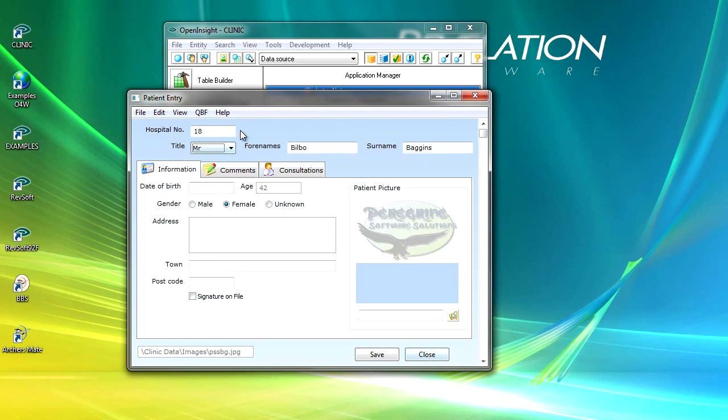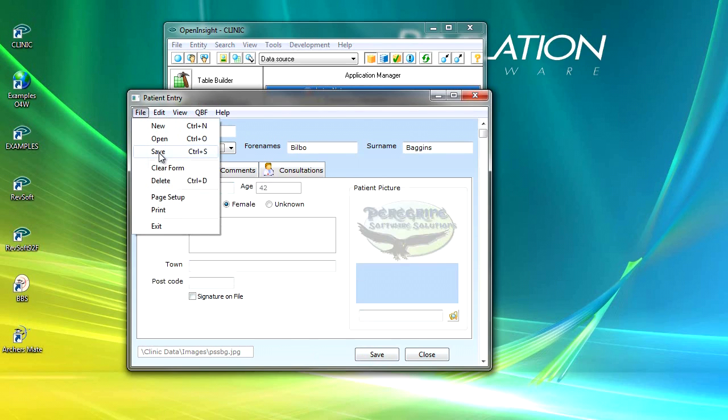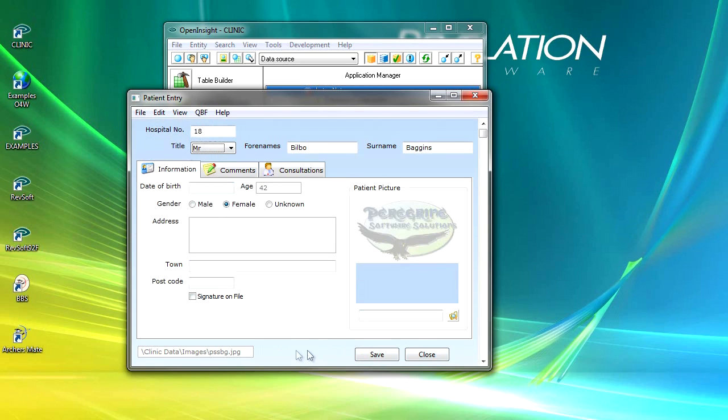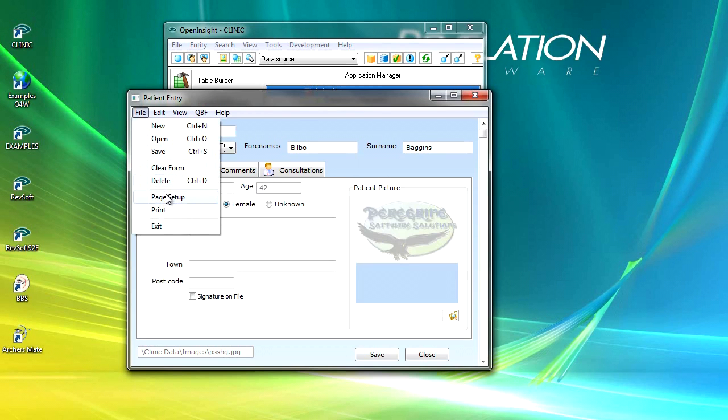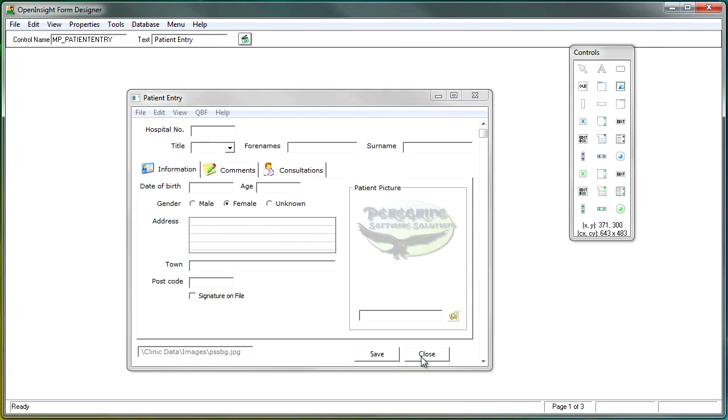Now again, what I should have said is, with these two buttons we are duplicating everything, which is typical in the Windows environment. We could have gone File and Save using our File menu. We didn't. We just used the Save button. And when we're closing the window, we've now got three options. We could either click the red button here, we could go File and Exit, or alternatively we can just close, and that will take us out of our application. So that's all there is really to creating a couple of very simple buttons.